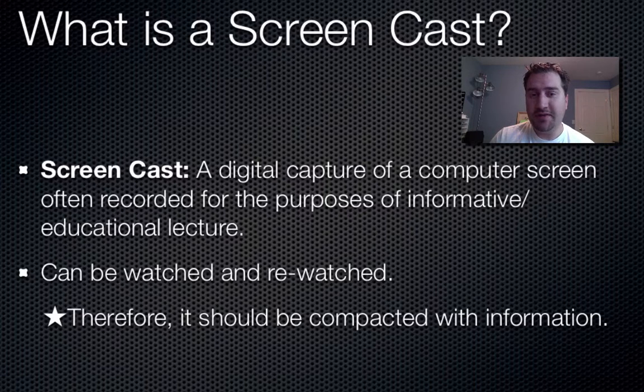When your students watch one of these, they should be backing up and pausing and taking notes, and then continuing on, and then pausing and taking notes, and so on as they work. This functions not only as a supplement to your lectures, but also as a textbook to a degree.